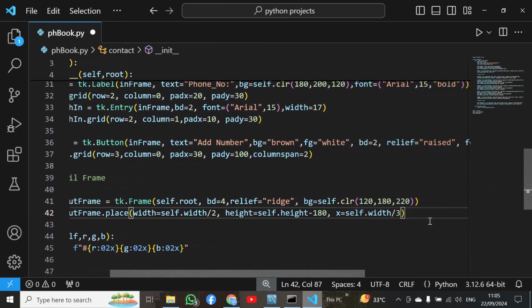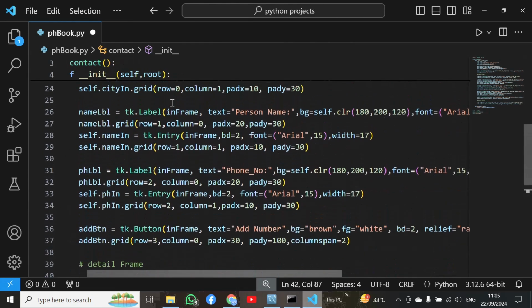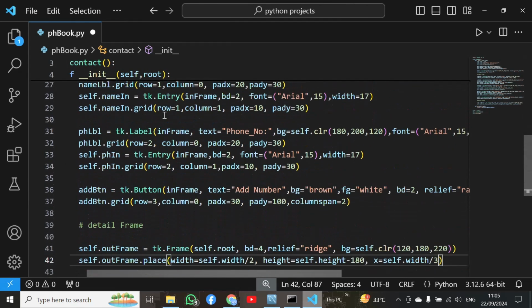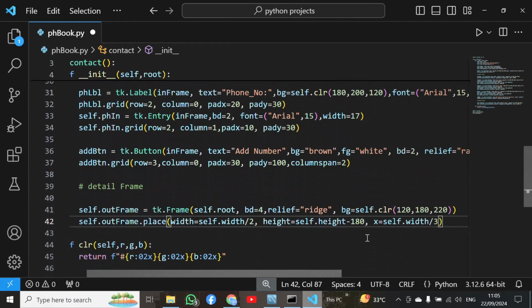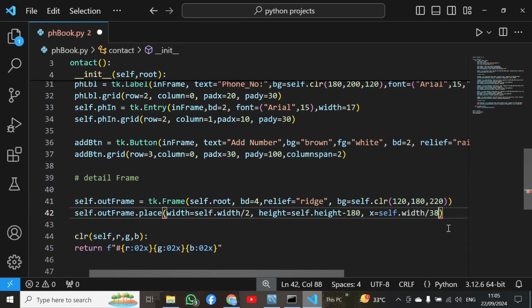So now this is total width. And now because we are using padding 80 for our first frame, we have to add 80 with it, because we have to use gap. So this is total width of our first frame or input frame, and this was added for our first frame. So now this is our total gap. Here I have to use plus 80.